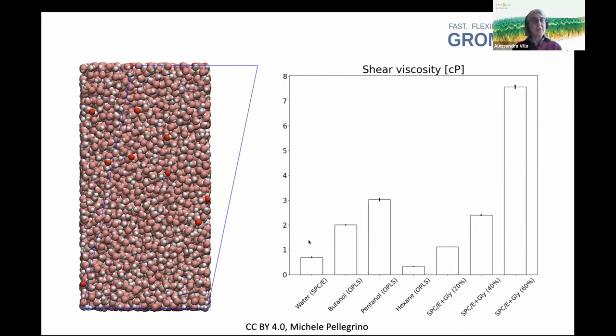So the question is, is it possible to calculate the viscosity of an aqueous system containing aggregates? Because your example is for a homogeneous system. What will happen if we have an aqueous solution containing aggregates with other molecules? Is it possible to use the same approach to calculate the viscosity? I think in these cases, we also have mixtures, so heterogeneous, but still simple mixtures. If you would have more complex setups, let's say a protein in there or something, I think you would have more difficulties calculating the shear viscosity. Thank you.